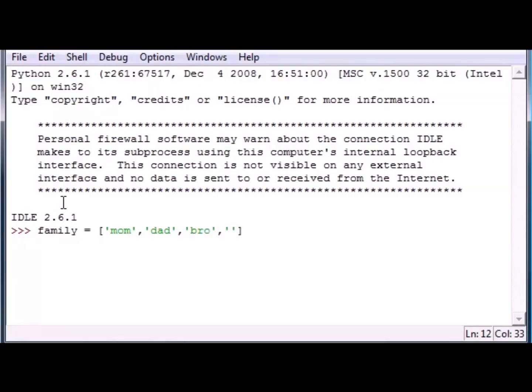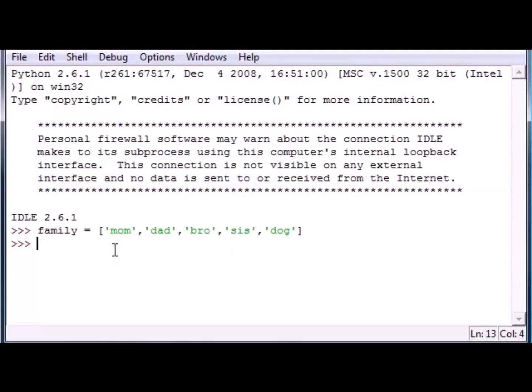What else can we add? Sis, and let's add one more, dog. Once your elements are properly formatted, hit enter, and your list is now stored in your computer somewhere, doesn't matter.